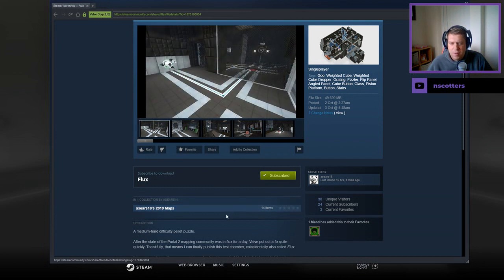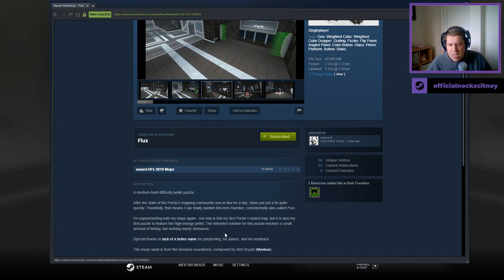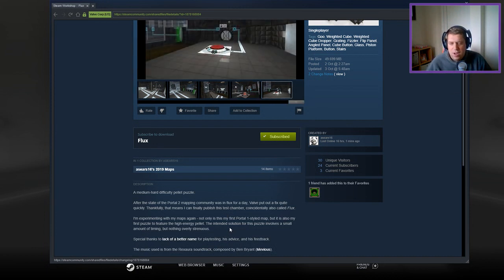After the state of the Portal 2 map was in flux for a day, Valve put out a fix quite quickly. Thankfully, that means I can finally publish this test chamber, coincidentally also called Flux. I'm experimenting with my maps again. Not only is this the first Portal 1 style map, but it's also my first puzzle to feature high energy pellet. The intended solution for this puzzle involves a small amount of timing, but nothing overly strenuous.